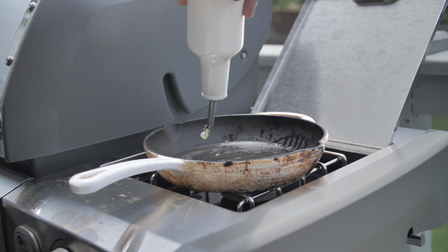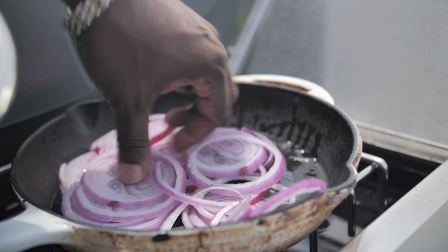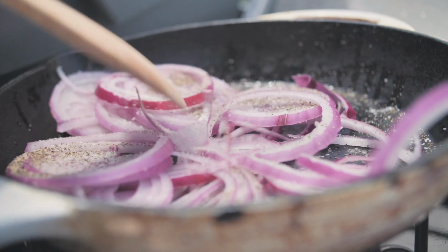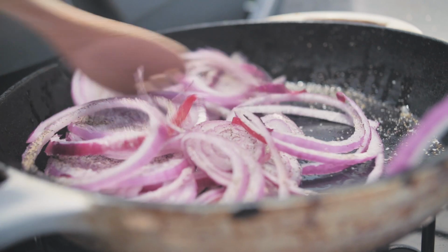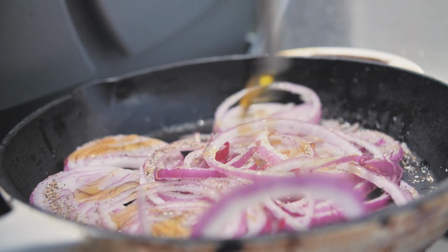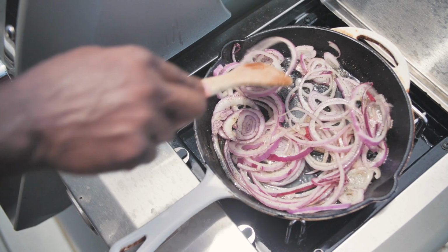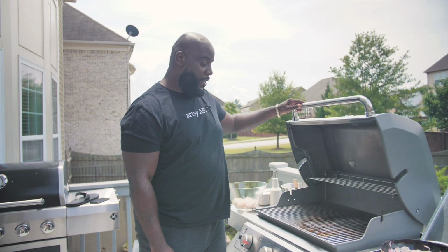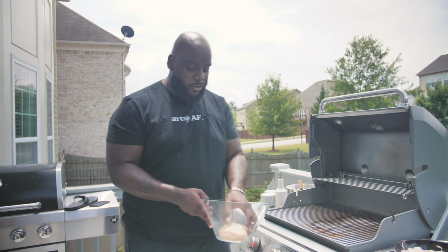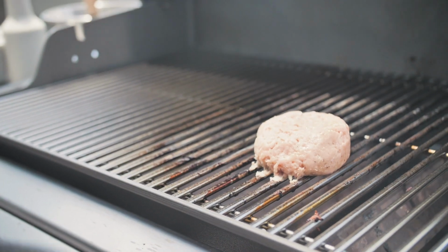We'll put our oil in here, and we'll keep it on low, and then we'll drop our onions right in here. Then we'll season them, a little bit of salt, and a little bit of pepper. We're gonna take our chicken and we're gonna ever so carefully place the burgers right there.